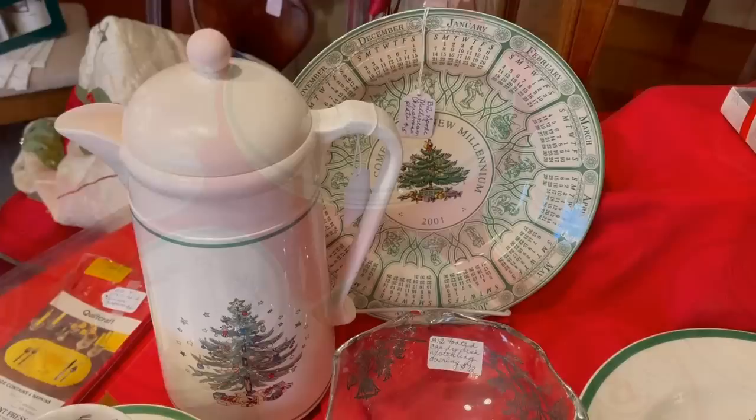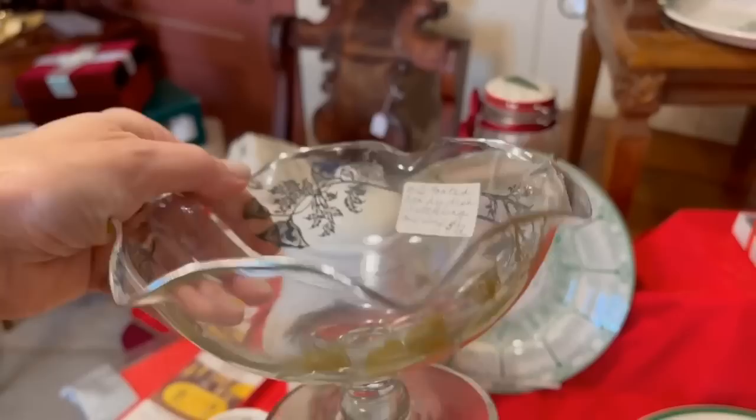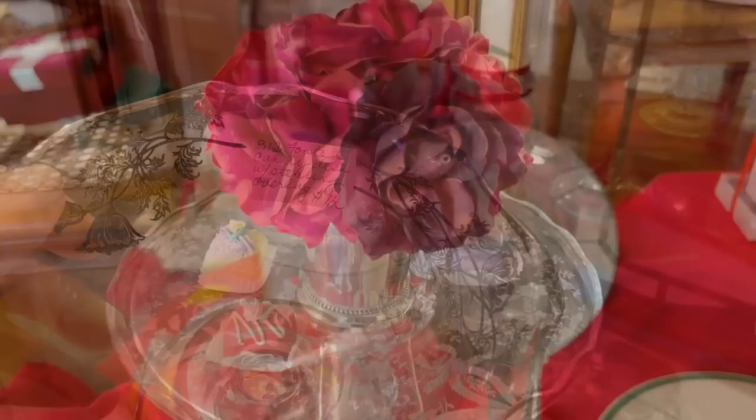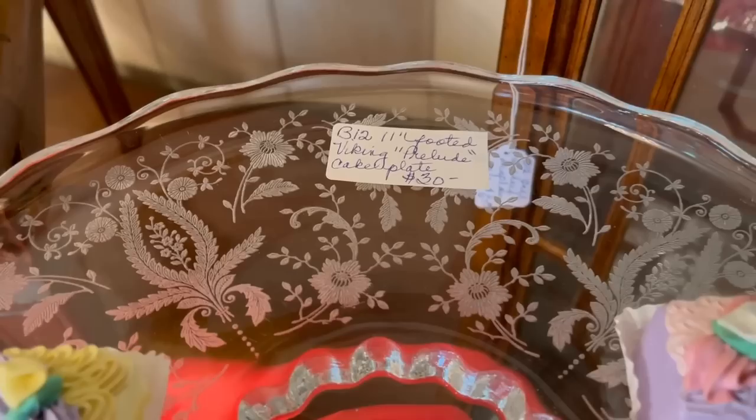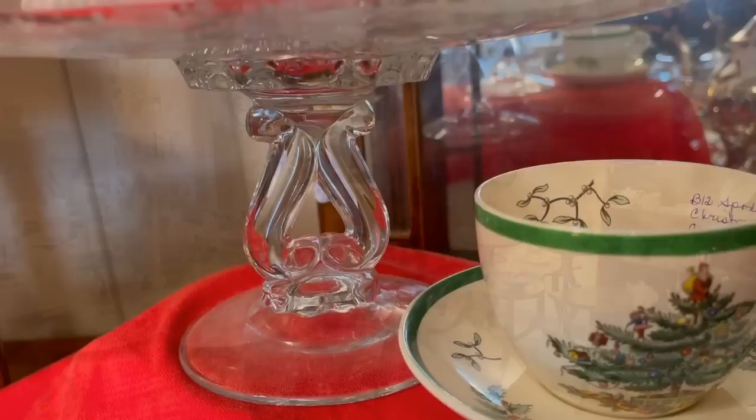My neighbor has this pattern and I have some pieces I'm gifting her — I found them at Bluebird Circle for a deal. This is silver overlay; it looks like gold but it's actually sterling over glass, and you do have to polish it — it's quite easy and the price is right. I'm all about cake stands, especially when it's an antique or vintage etched piece. This is the Prelude pattern — thirty dollars is an excellent price. I have this same piece and they're great for stacking if you don't want to store a three-tiered server.